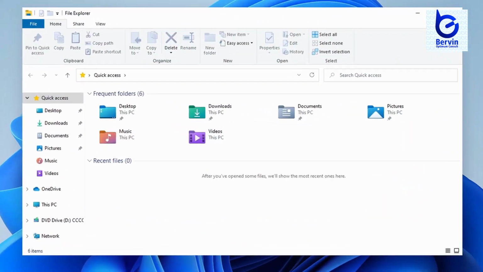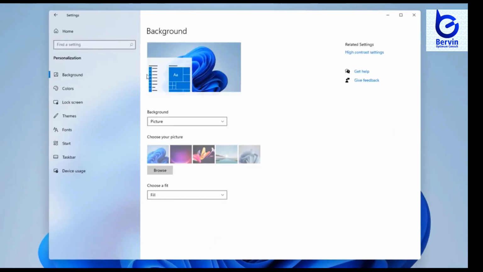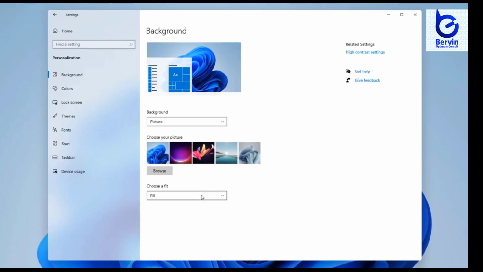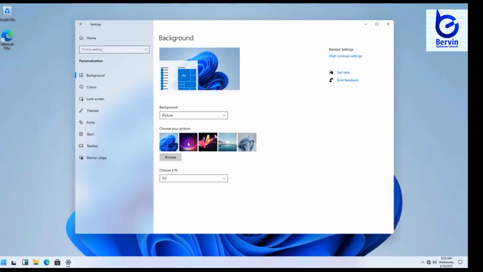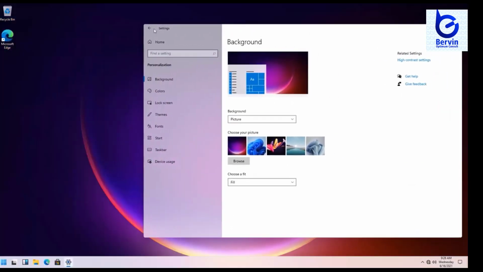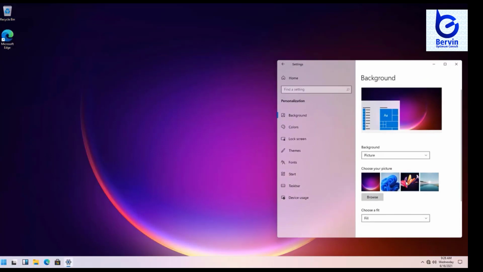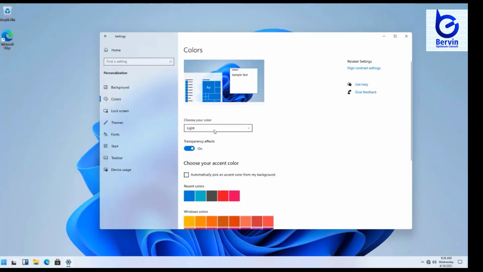Let's have a feel of how the icons look. I can see the icons have been changed, colorfully and beautifully designed. You can see on a normal desktop that all these things have changed from the normal brown kind of envelope thing. Let's try and change some backgrounds and see how things go. We have some cool wallpapers, background colors, designs, pictures, and some colors. You can choose the dark mode.